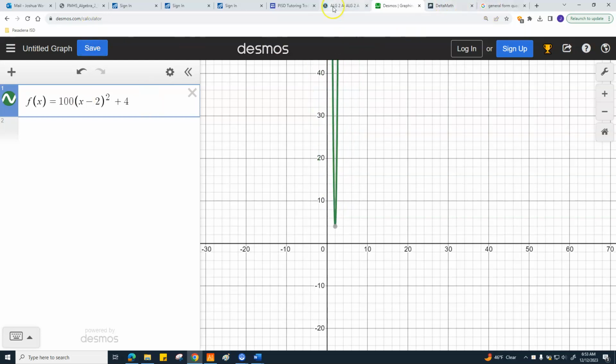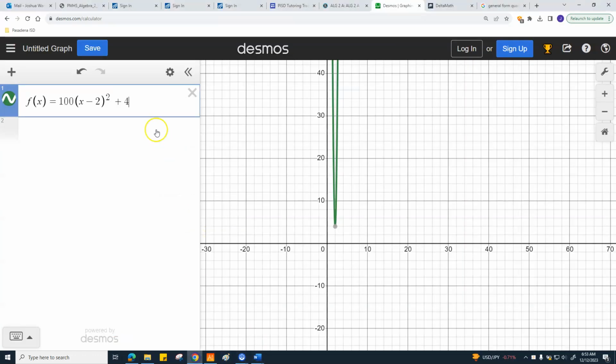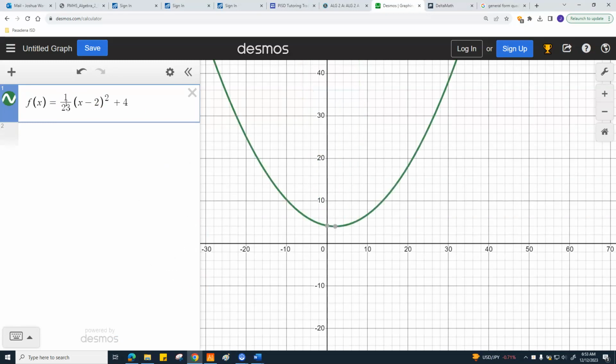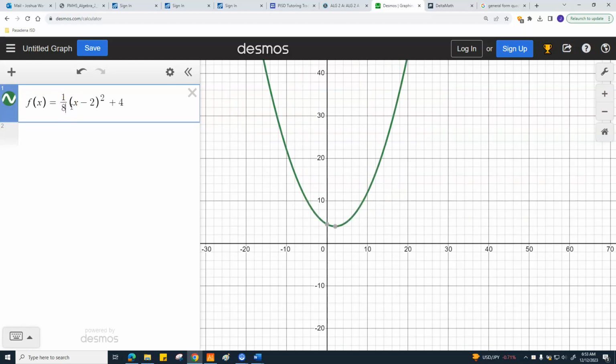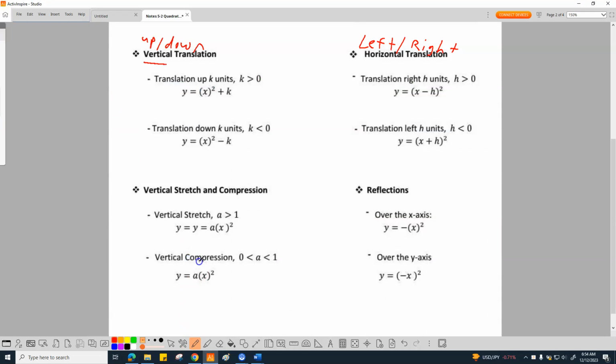That is called, on these notes right here, a vertical stretch, because it's like you're stretching it up. If you were to take silly putty and stretch it between your fingers, pull one up and pull one down, that'd be the vertical stretch. A vertical compression is when it actually gets fatter. So when does it actually get fatter? Well, check it out. When it is a fraction. See it getting fatter? Yeah, you can see it getting fatter when it's a fraction. So whenever you have the fractions, they're called, in this case, vertical compressions.